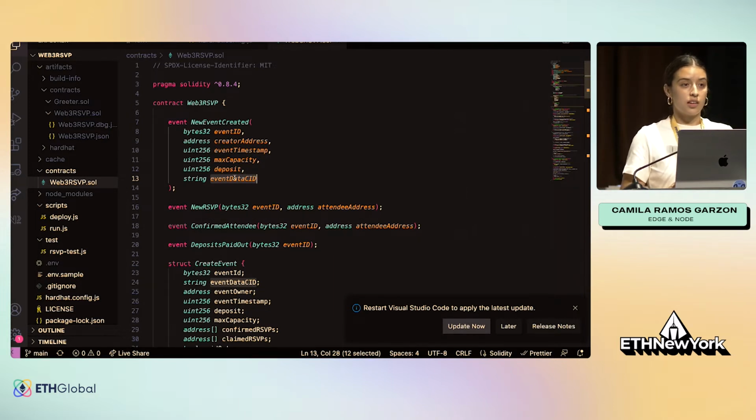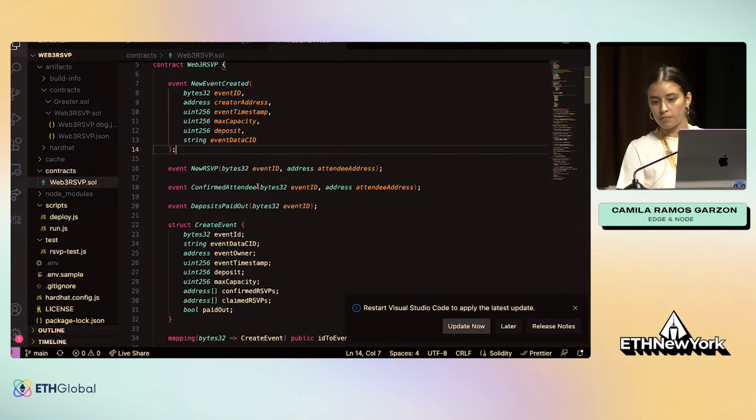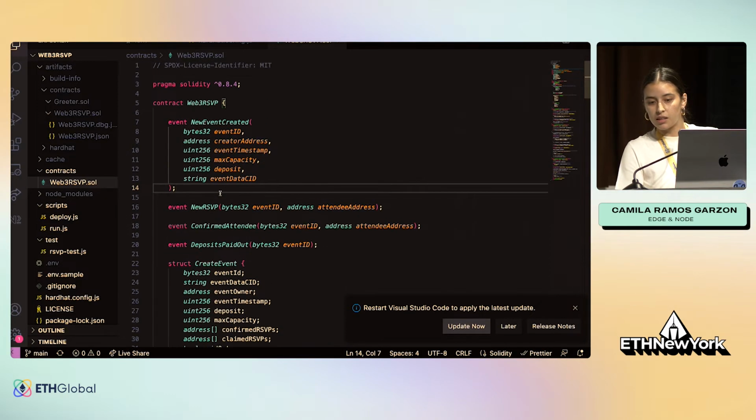So, to save things on the blockchain costs gas, right? For this project, I wanted to minimize the number of items that I'm actually saving to the blockchain because, for example, the event description, I don't need to save that on the blockchain. I can save that off-chain and save money. It doesn't have any effect on the security or the functionality of the app. So that CID, just for you guys to know, is related to off-chain storage, and we'll talk about that in a second. It's basically the IPFS hash, the reference to our data that's going to come from the front end.